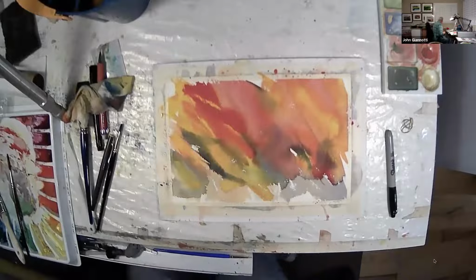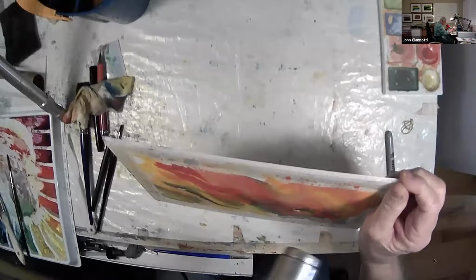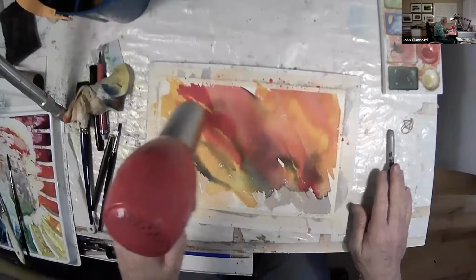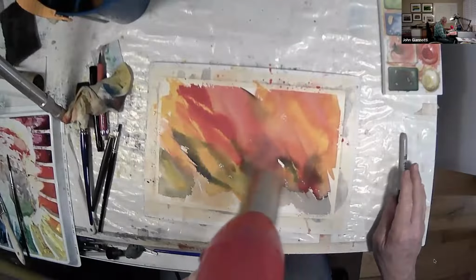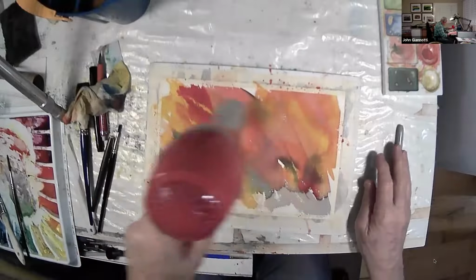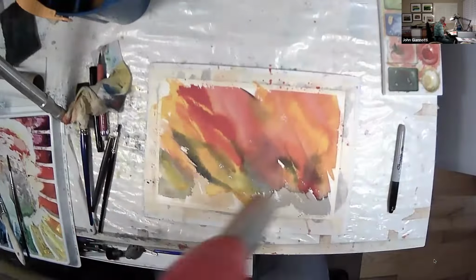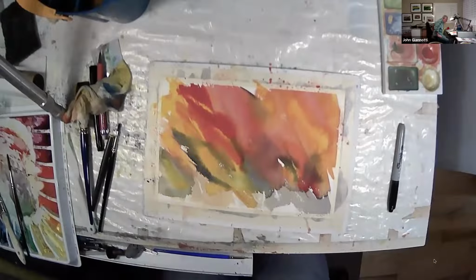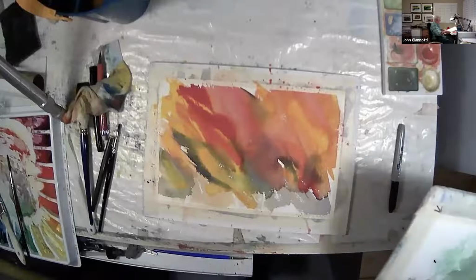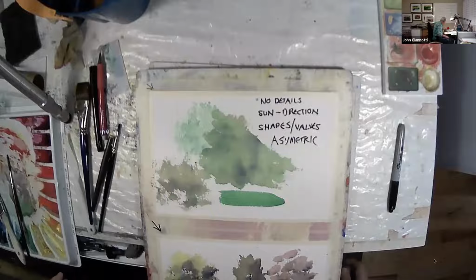This is pretty much dried. I mentioned to you that I was going to be using negative painting. Let me give you an example of what negative painting is. Let's see if I can pull this off in front of your eyes.